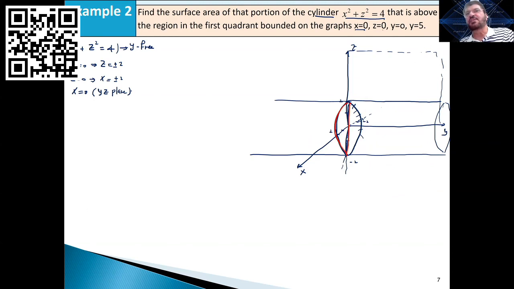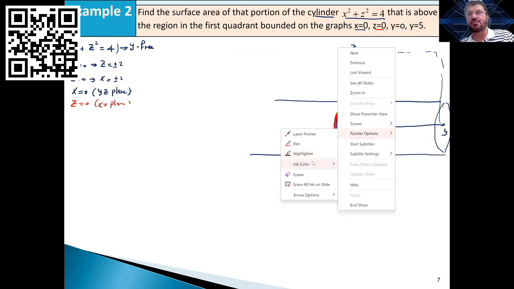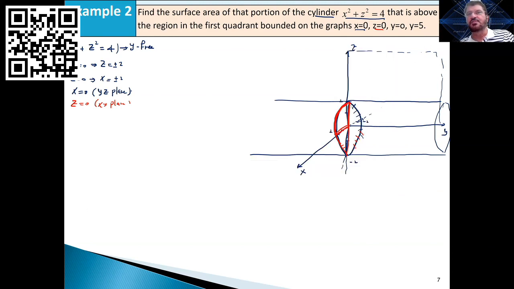Let's look at z equals 0. When I say z equals 0, what do you mean by that? It's the XY plane. So what's going to happen, guys, now with the circle? The lower part is going to go away. So who's going to remain? All of this is going to go away. Nothing at the bottom. So we're going to be left with just that part. I'm going to change this color to green probably. So when the bottom one goes away, you're left with this part.